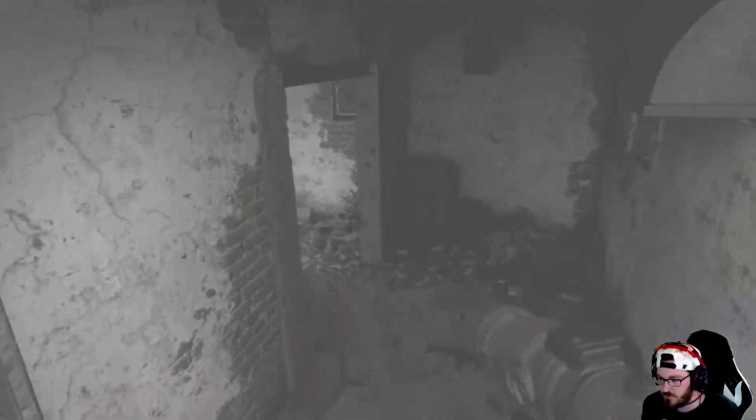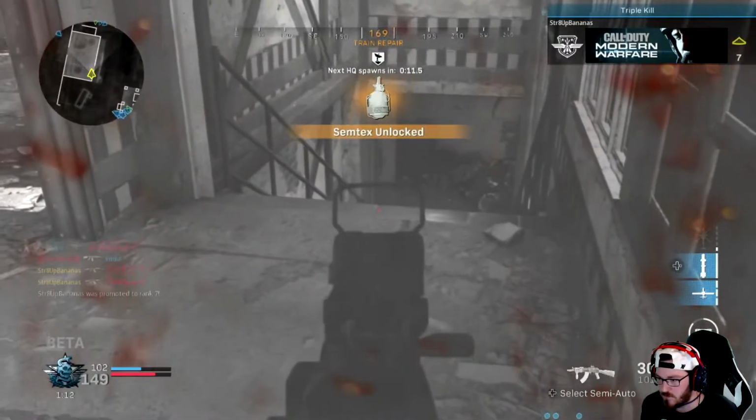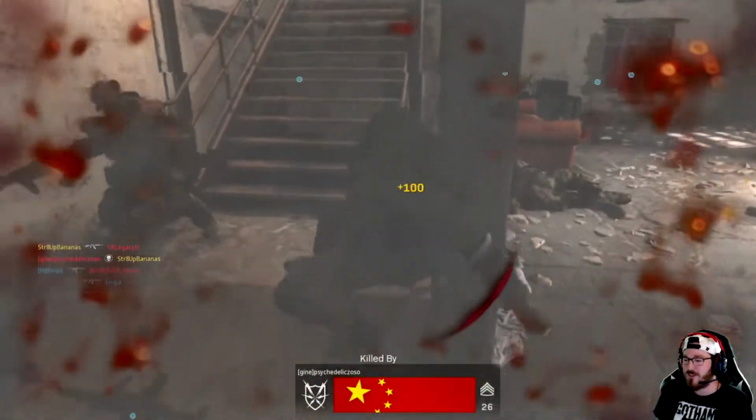The last one, the tactical, is the gas grenade. This is a mixture of a stun and, okay, so it impairs your vision and your movement, so, you know, it's pretty good.